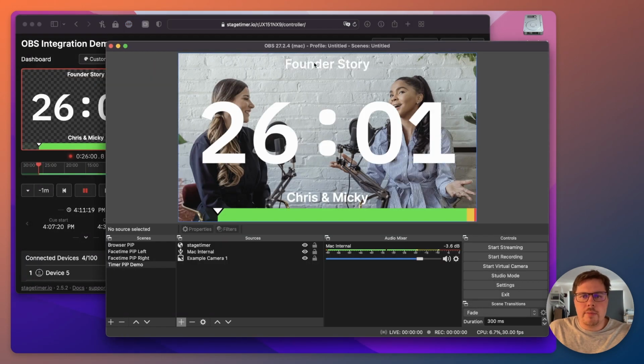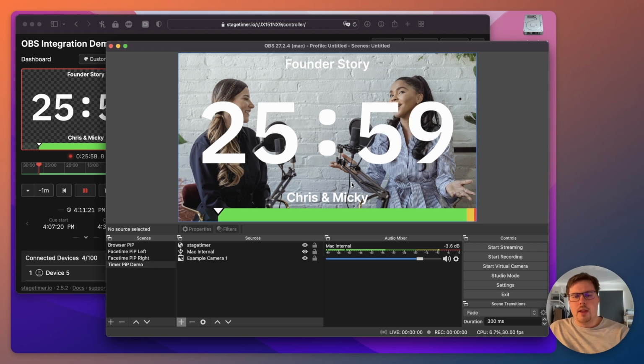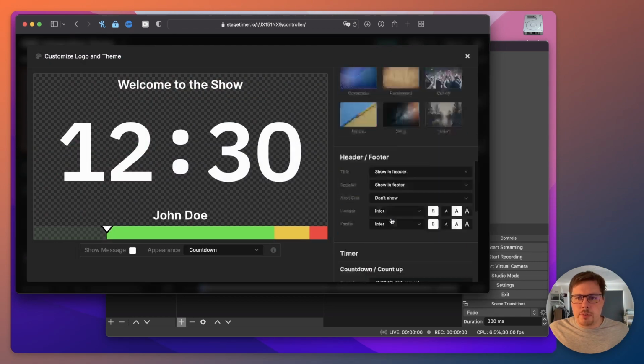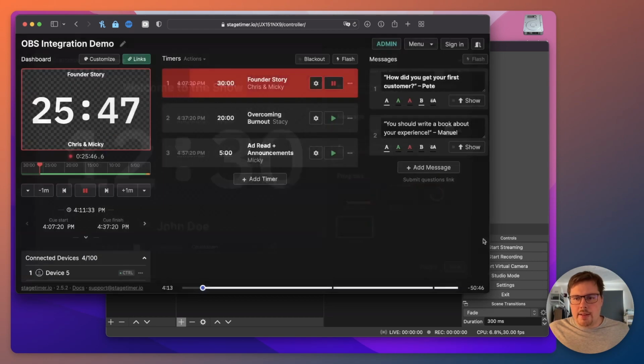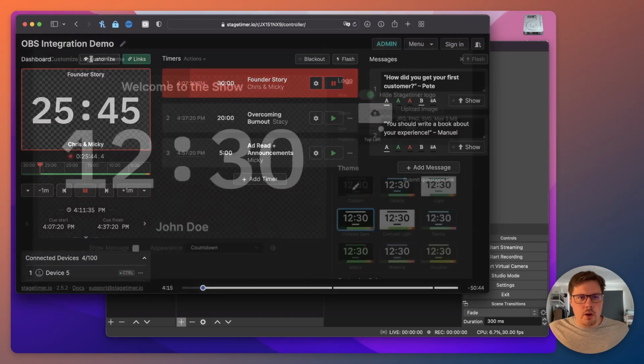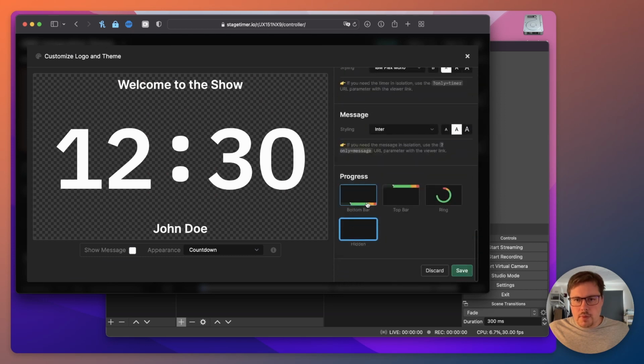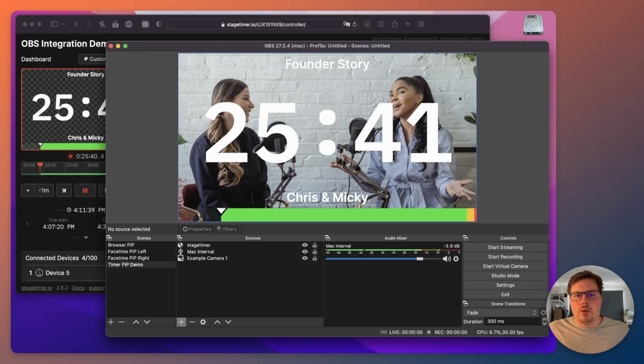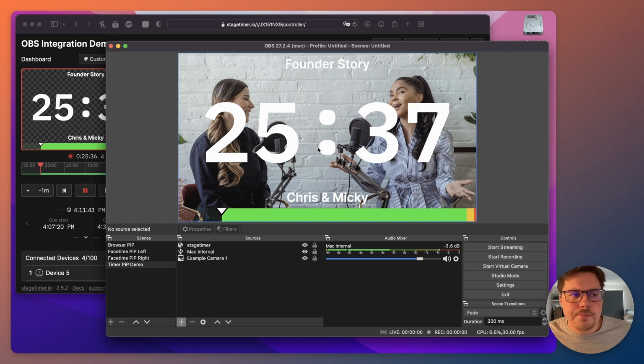And this way you get a little bit of a nicer overlay. Now, in some cases, you may not want the header and the footer here and the progress bar, right? And of course, you can turn off the progress bar right here. You can just hide it, so it's gone, which is one option. Another option would be to crop out, right? To just cut away the bottom, to cut away the top.